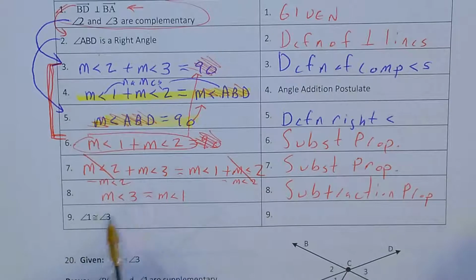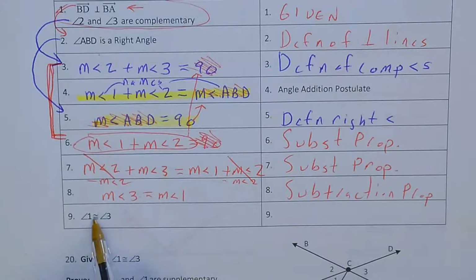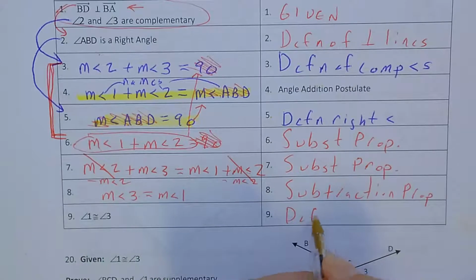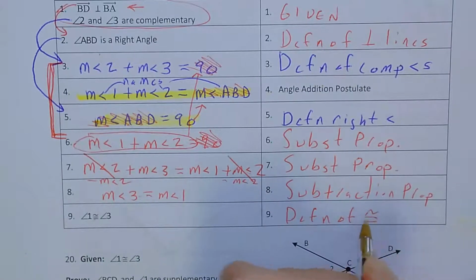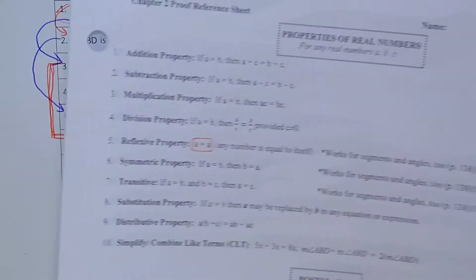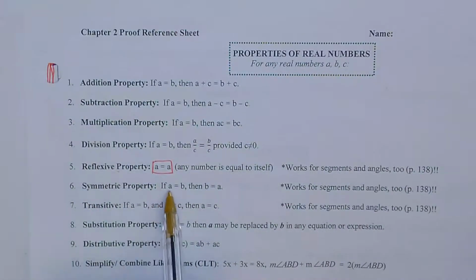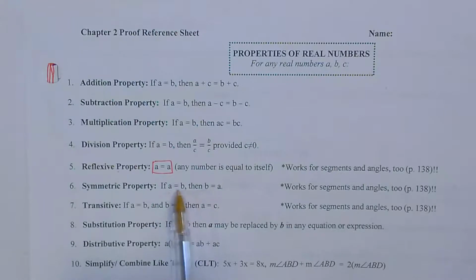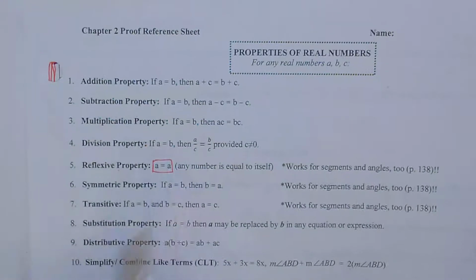And then I know the order's flipped, so technically we should probably flip this around using something called symmetric. But I'm just going to change it from equals to congruent by using the definition of congruence. I do want to point out, though, on your cheat sheet, if you ever flip something around, that's going to be symmetric. I just didn't have enough steps to do it, but technically I should flip it around by symmetric.